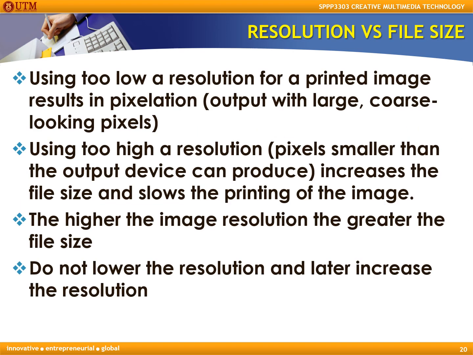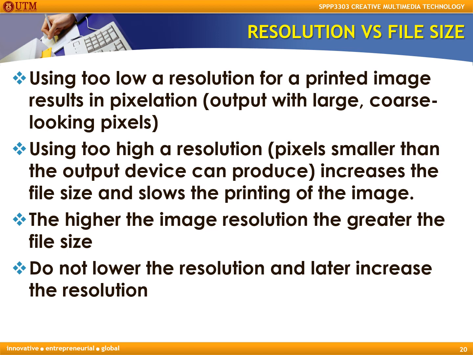Using too low a resolution for a printed image, the results are going to be very poor. You are going to notice the pixelation. You will see the image as if it consists of squares. So when you are dealing with printed materials, the DPI needs to be higher. Using too high a resolution, with pixels smaller than the output device can produce, increases the file size and slows the printing of the image.